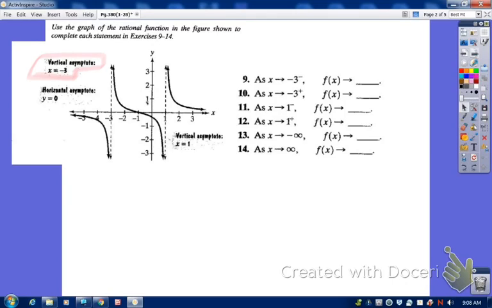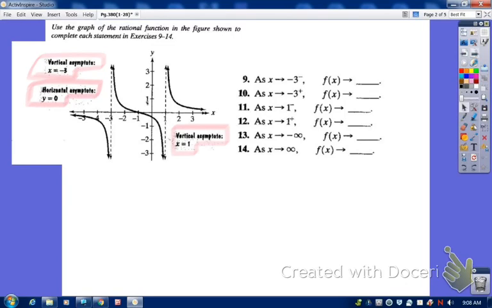So we have a vertical asymptote at x equals -3. We have a horizontal asymptote at y equals 0. Which axis is y equals 0? The x-axis is where y is equal to 0. And then we have another vertical asymptote at x is equal to 1. Another dotted line going up and down. That's a vertical asymptote that our graph is going to approach. We need to know that information. Again, you're going to get to graph these equations tomorrow, but they're going to just ask us some questions.